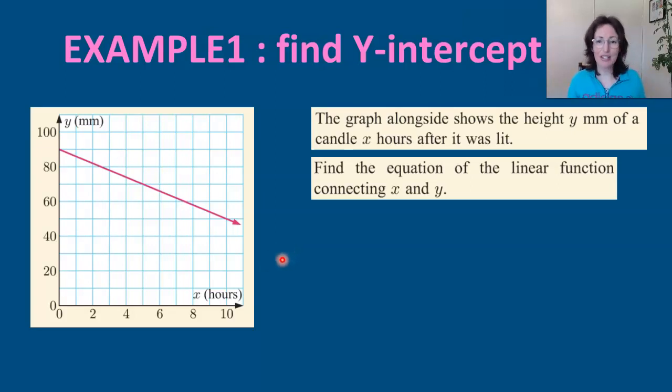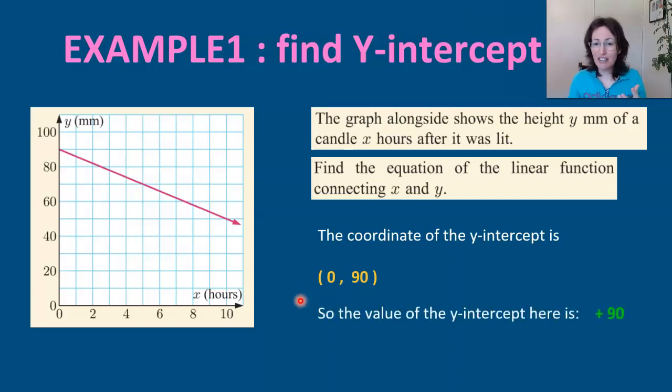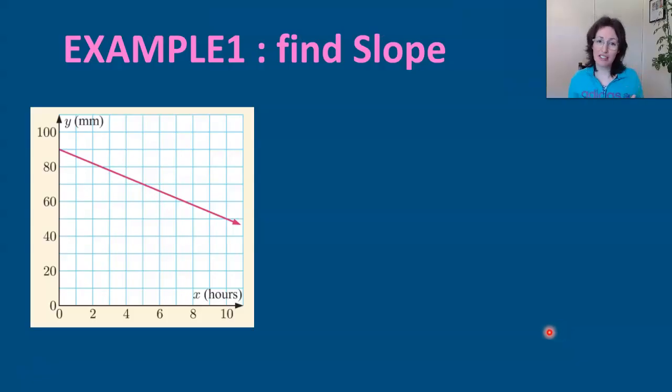We need to start with the point, the y-intercept. And what is that? That is 90. So we've got that written here. Sometimes it's handy to write that as a coordinate where you put 0 in for the x coordinate so that you're remembering that they're a pair of values. And so that's our c value. So it's actually plus 90, as you can see here. That's going to come in handy soon. So that's the y-intercept. Now what about the slope?